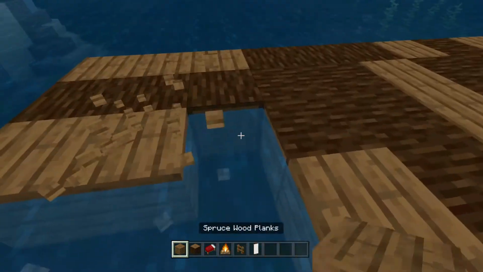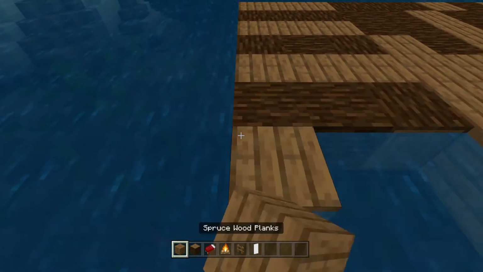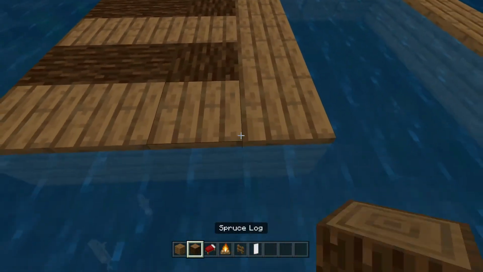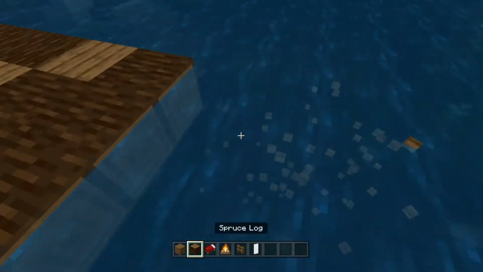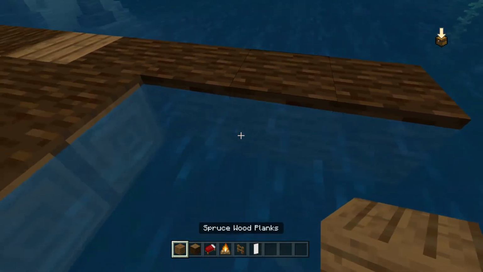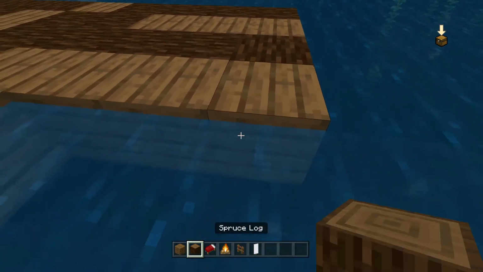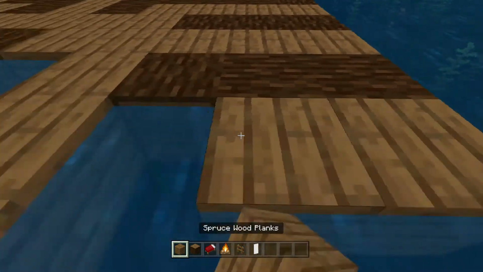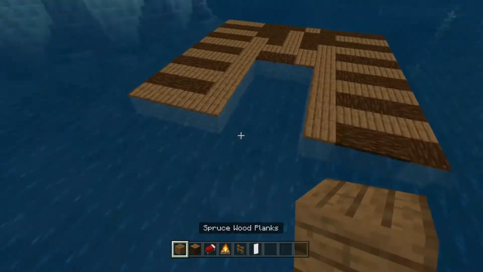So, just do that. Just put on the spruce blocks, make it a little bit themed. All right. Now that you've done that, you're gonna do it the opposite way. Here, we're gonna put some spruce logs here. Then do that. There. And just continue this pattern of spruce planks, then spruce logs, spruce planks, spruce logs, and just continue this pattern until you actually get it.